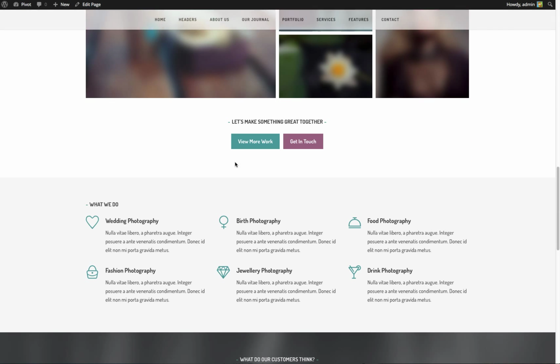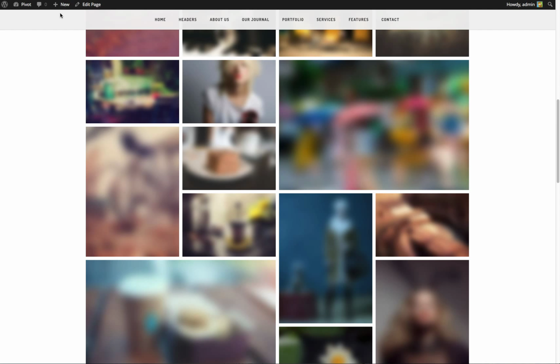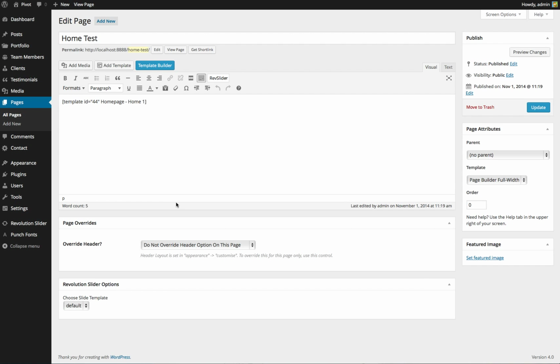Now this is fully searchable by Google. This is fully SEO ready. Don't worry about that. The only thing, because it's shortcode based, if you have a plugin like Yoast SEO installed, it won't recognize any keywords in here because all there is is a shortcode. But don't worry about that. Google sees everything as it should. The last thing to note is that you can override your global header choice in the theme options on a page per page basis in here.